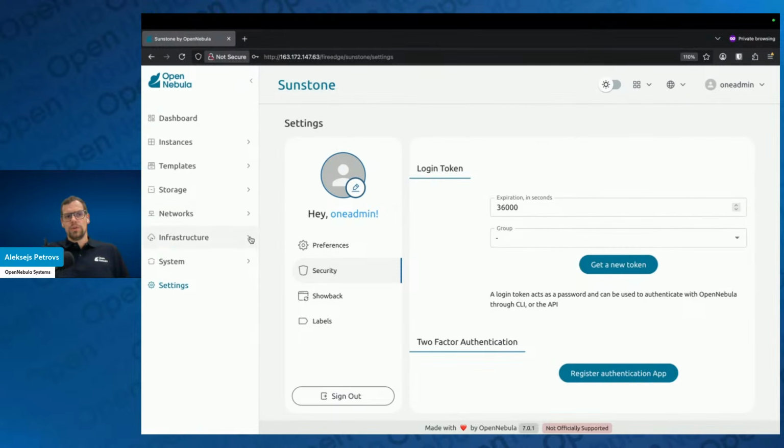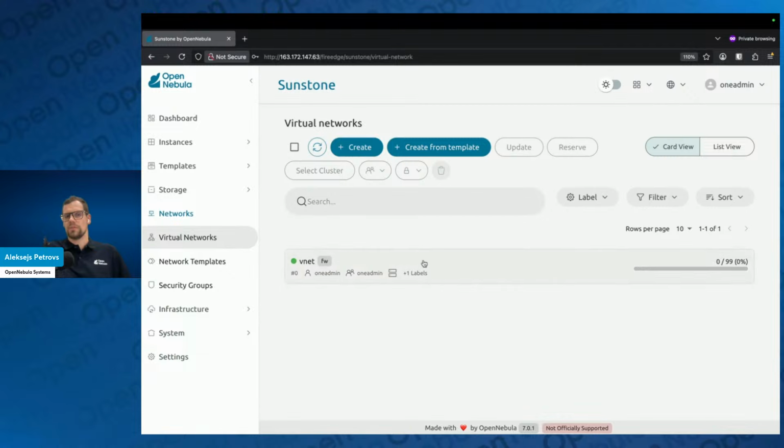So all your networking settings are under the networks, and that's where you can configure your security groups, obviously, but that's also where you configure your virtual networks. By default, if you installed from MiniONE, then you are going to have the default virtual network with the tag FW.